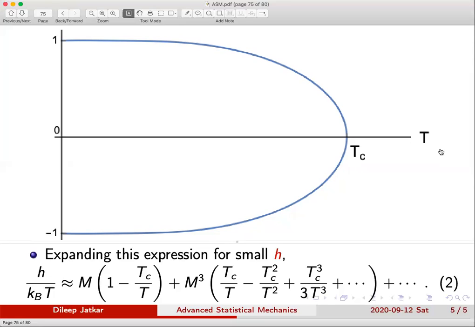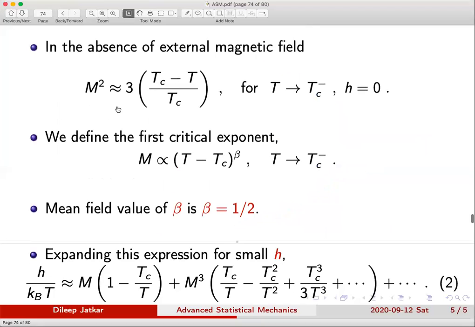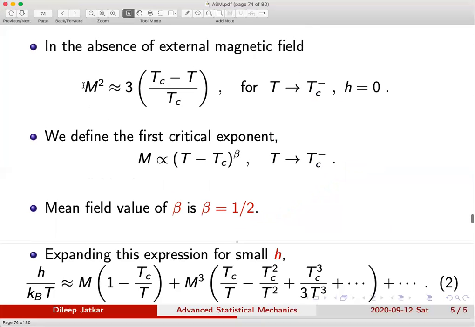If the external magnetic field is 0, above Tc there is no effective magnetization. Okay, so therefore this plot has to basically go down to 0 at T equals Tc. Okay, how does it rise? Well, that rise is actually parabolic. Why? Because T as a function of m goes as m squared. Okay, that's why near T equals Tc, this looks like a parabola. That was our equation here, right? Near Tc, it is parabola. It depends on m squared.